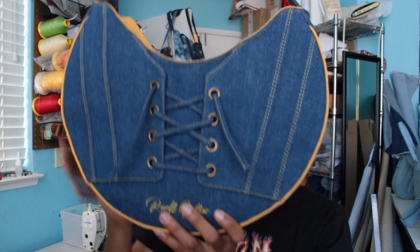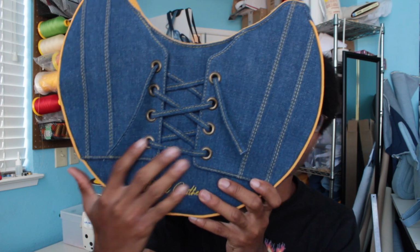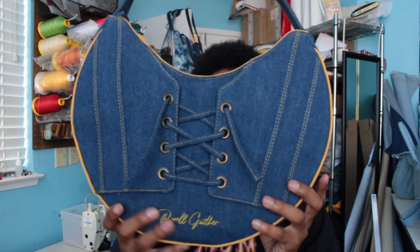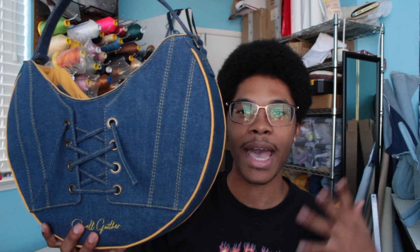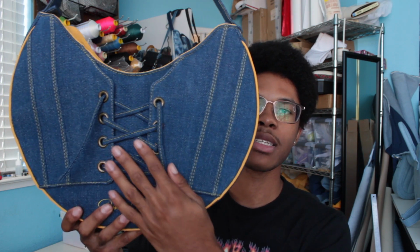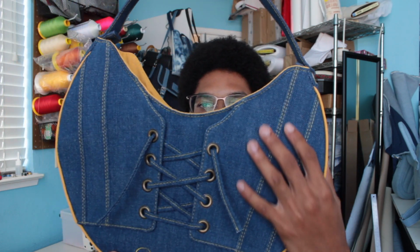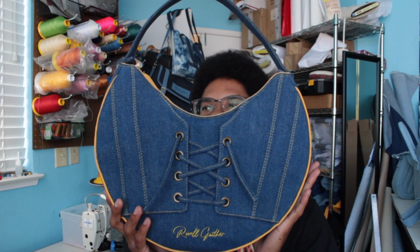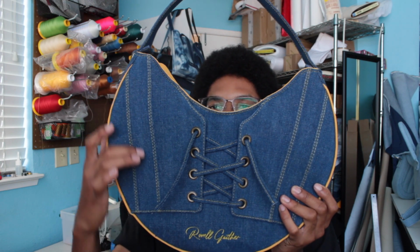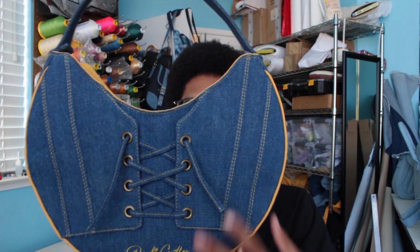But I mean, these bags are so crazy. I love the lace-up detailing on the front. It's fun. So this is a blue denim bag, super dope. It has this really cool lace-up detailing on the front. And I also did a really cool paneling detail on the lace-up feature, just because I was trying to resemble a corset almost. On corsets it has the boning and all that stuff, so I tried to emulate that through this.